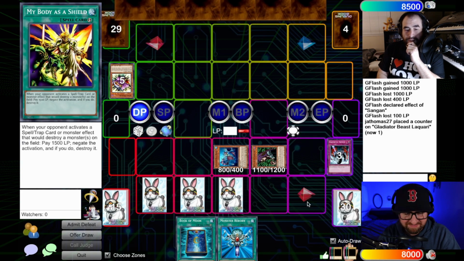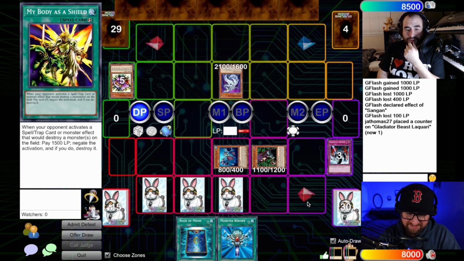Alright, here we go. That back row's kind of scary. That's the one thing GB's got going for it, man. Back row can be real. Spells, traps, you name it. But I think I'll be okay here. I'm going to go ahead and special summon another Cyber Dragon to the field.